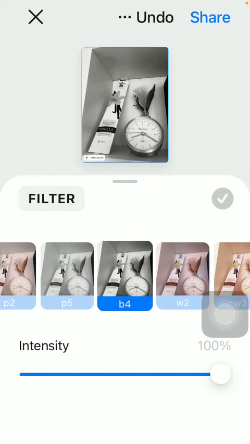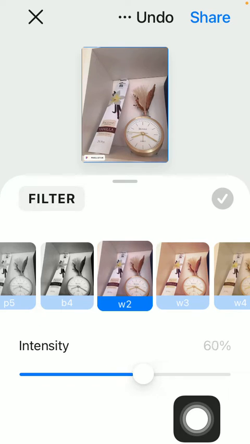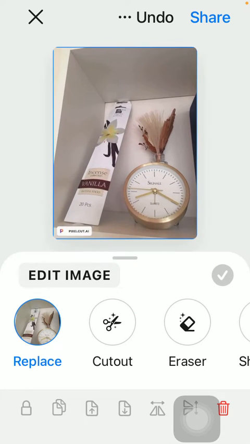can apply. Try them out by tapping on the relevant ones, and here you can also adjust the intensity on this slide below. You can also see the percentage, and when you are done, click on the check mark icon on the right side in the middle of the screen next to the filter title.